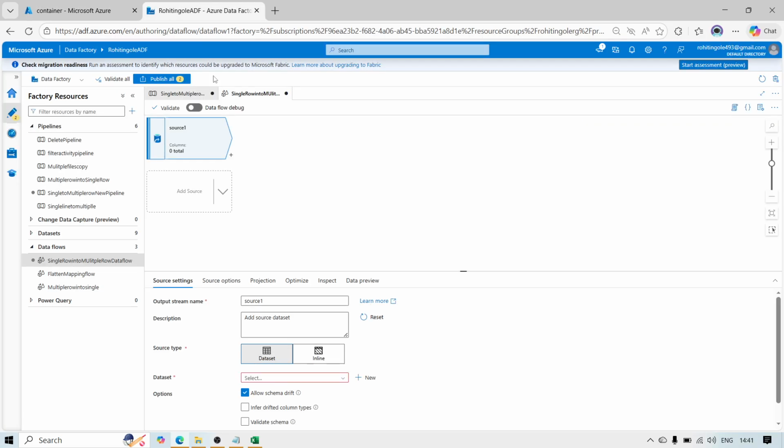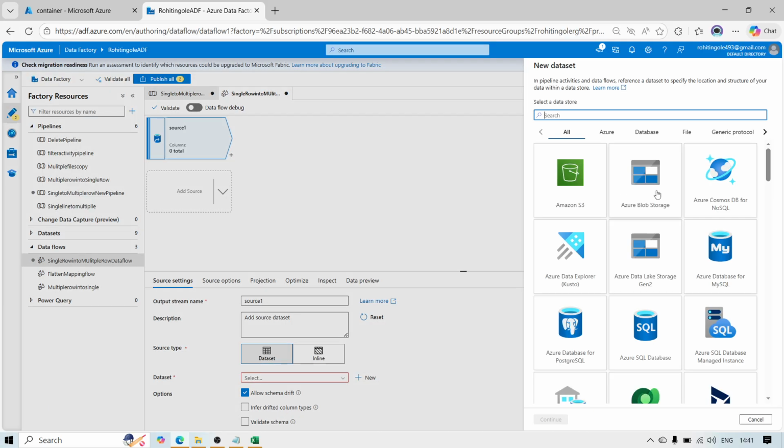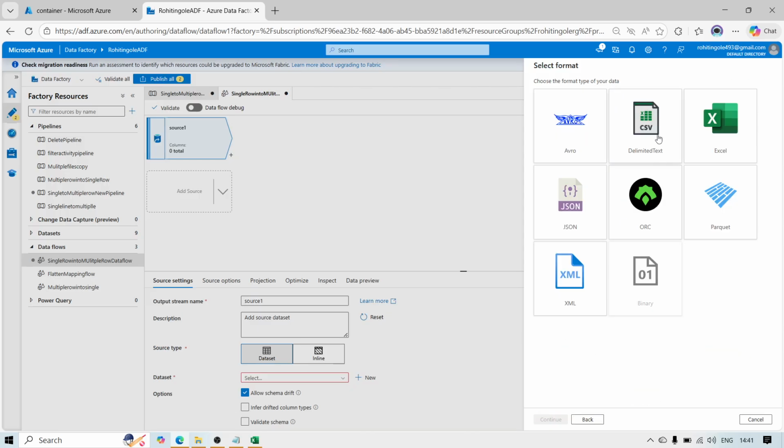Now let's start with the source. These are the options we have: source settings, source options, projection, optimize, inspect and data preview. First we need to create a data set. So create a data set, Azure blob storage, then our file is CSV.